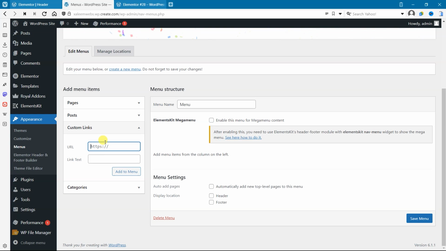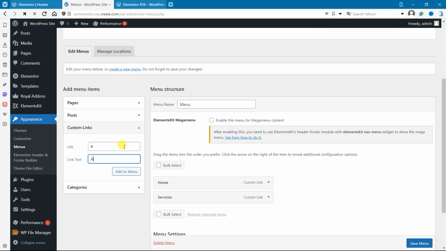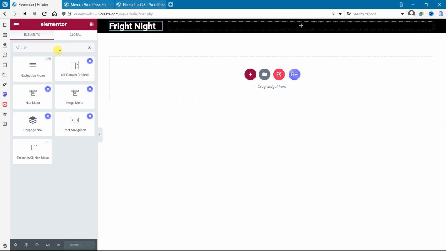I will create a custom link, URL hash and home. After that URL hash and services. After URL hash, about us. After that URL hash and contact. So our menu is created, and let's save the menu and refresh our header.